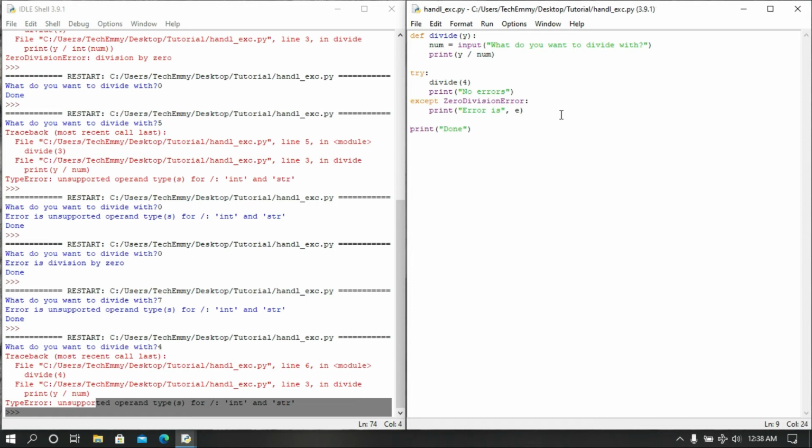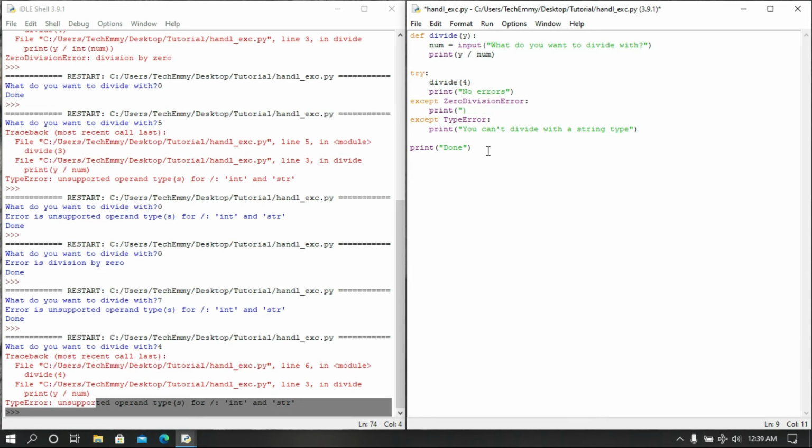Okay, so we're going to come here, and then we're going to do except again, except type error. Then print you can't divide with a string type. Okay, then instead of printing the error here, we're gonna print.